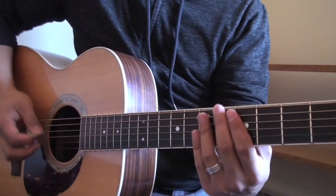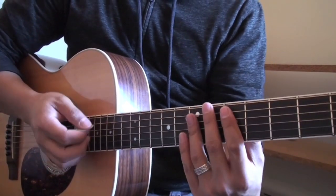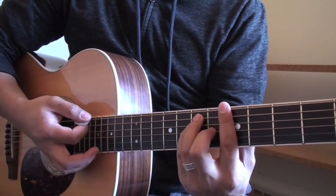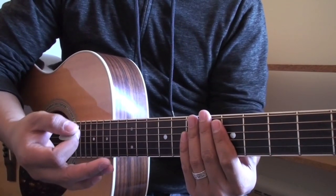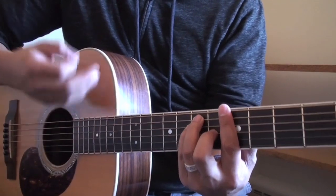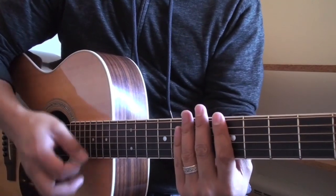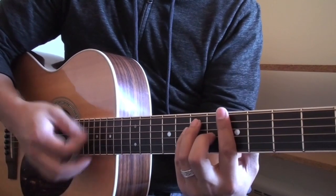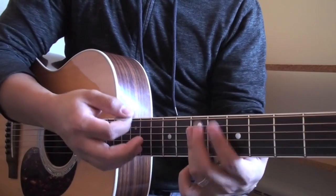Okay, but now you have to do the chuck sound. The way that you do that is right when you hit the chord, you release the pressure. If you can't get that right now, it might be a good idea to isolate that and work on that before doing the whole strumming pattern. So you just go. And it's good to start slow until you can do it fast. Now once you get that, then you can combine the bass and the chuck sound.